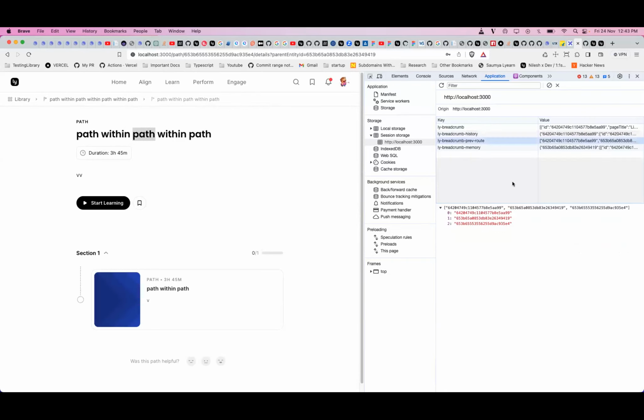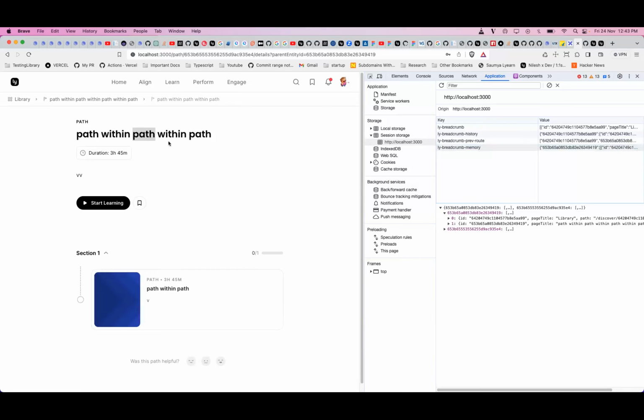Now previous route was used, it's basically a stack of the way we are visiting pages. Like if you go to library, path, then again a path, then course, it's just a stack which stores all the unique identifiers. Apart from that, we had a memory kind of thing. Memory is used, like suppose we have visited this path via this route. We have already computed the breadcrumb via some logic, that for this page, this is the breadcrumb. So we maintained the memory to avoid the computation again. If we visit the same page again, we will directly show from the memory that this is the breadcrumb.